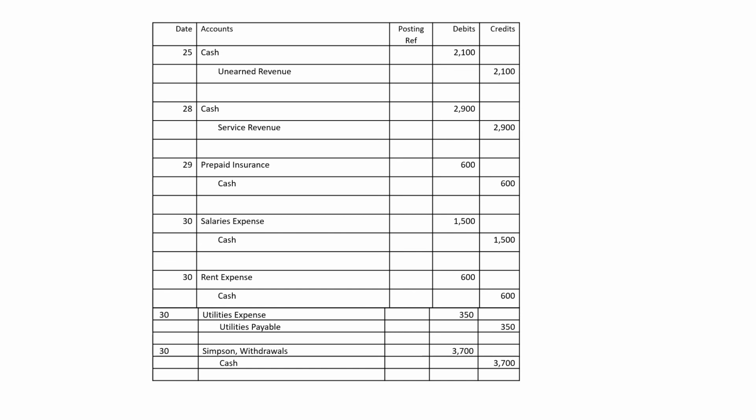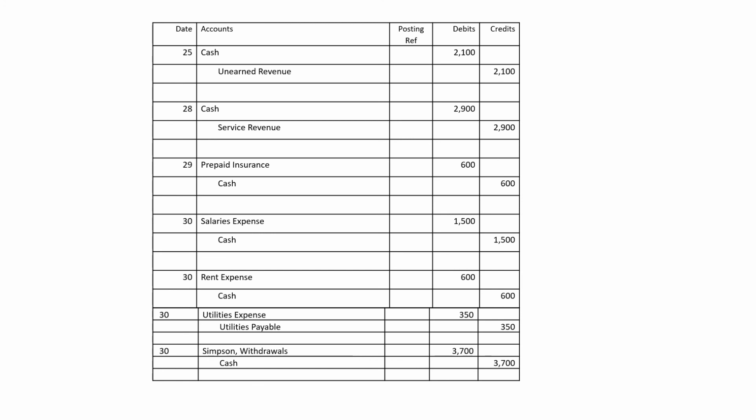On the 28th, received $2,900 for consulting with Plummer and Gordon. So here's an example of what I was just talking about. The company received cash, increased the cash asset on the debit side. Why? We performed a service. Oh, okay, then we could increase our service revenue account. That's why we're getting the cash.